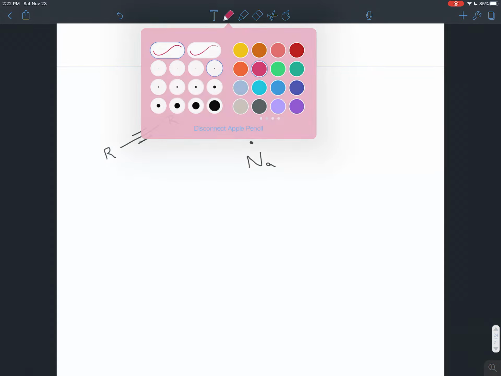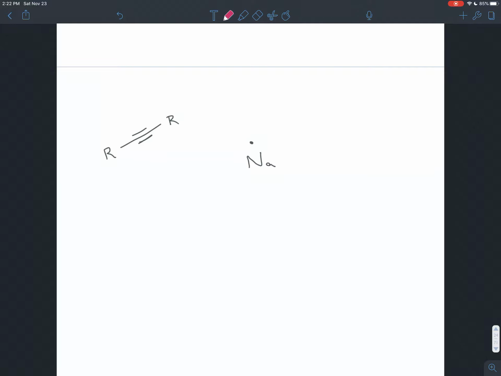Now, I'm going to draw a curved arrow to show how that one electron moves. That one electron can knock into one of these carbons. Now notice the head of the arrow, it only has one hook. It's called a fishhook arrow. That's because I'm only moving one electron. The head of the arrow gives you information about how many electrons you're moving.